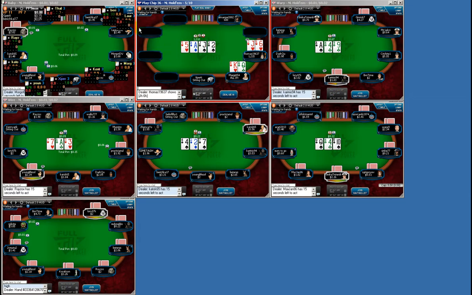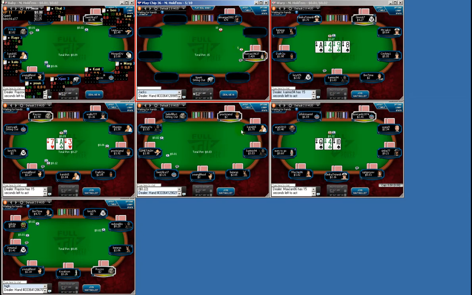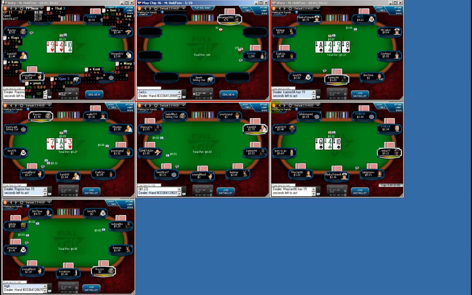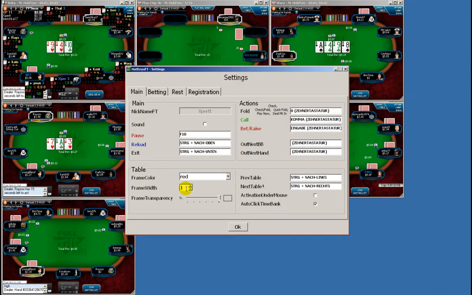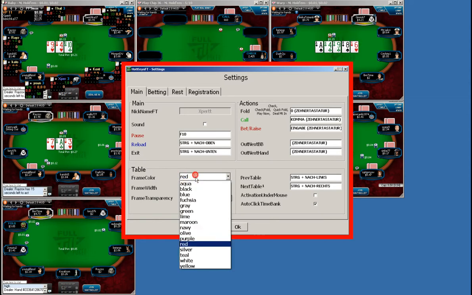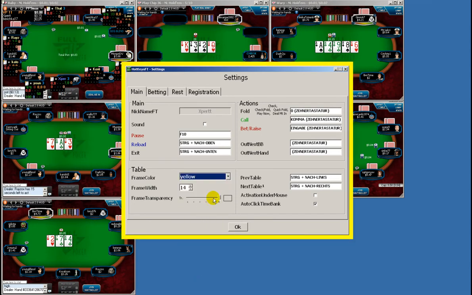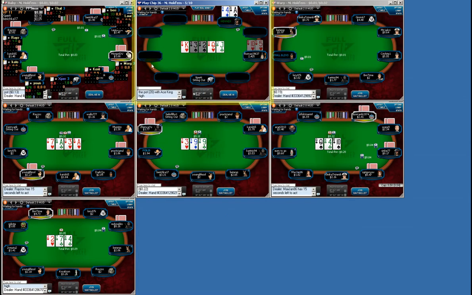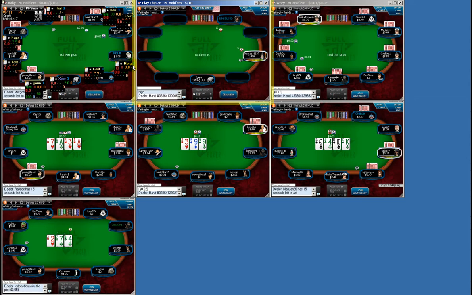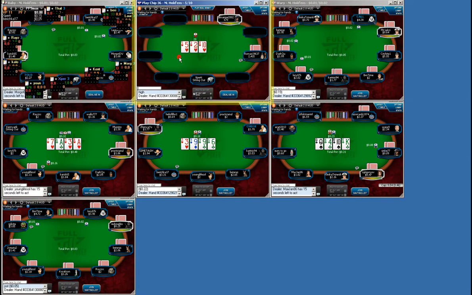When your tables are set up like this, without any intersections, it's sometimes hard to see which table is activated, and you never know on which table your hotkeys will be activated. So, in order to prevent this, we can set the frame to be much wider, just like this, and then we can choose any new color from the list, and we can also change its transparency. So even if your frame is very wide, you won't have any trouble with stats in this area. They won't be closed from you. And when any window is active, you'll see it right away.